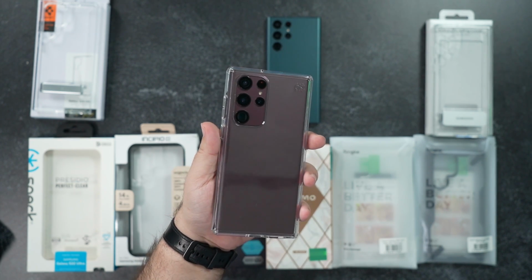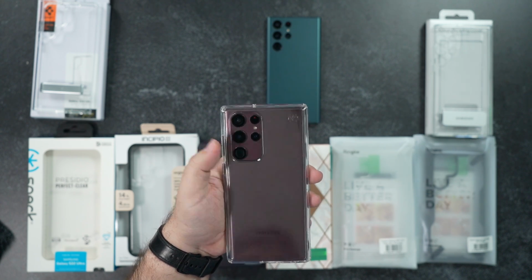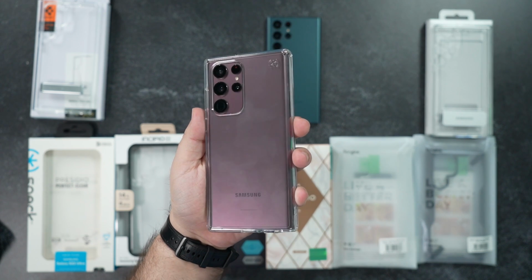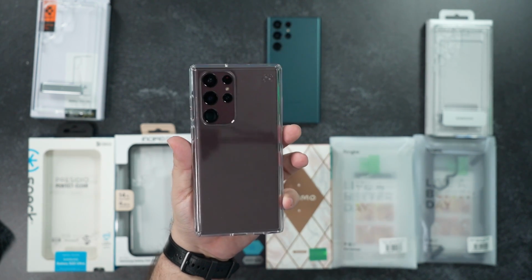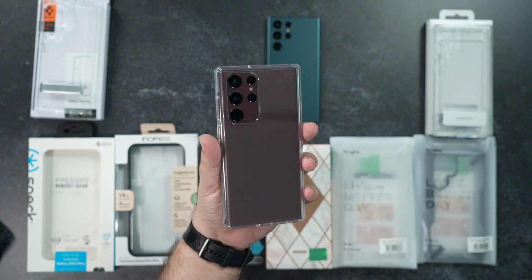Okay, and here it is. Again, that same camera cutout that we saw in the Spigen one, a little bit different though, as it doesn't have the P shape, but more of just a round shape. And again, it is going to get some of those fingerprints. This is another matte finish, so you will get some of those fingerprints and a little bit darker color on here versus the actual phone.